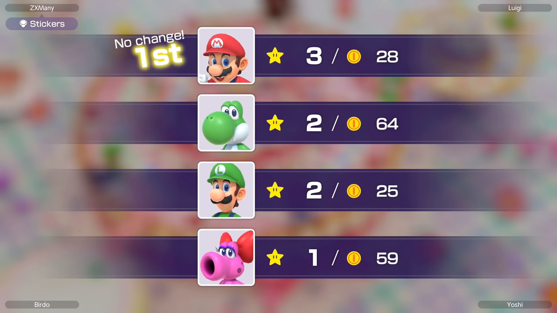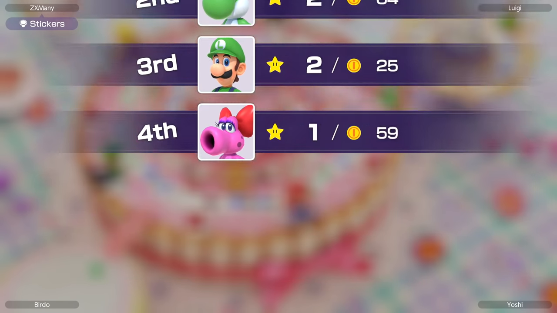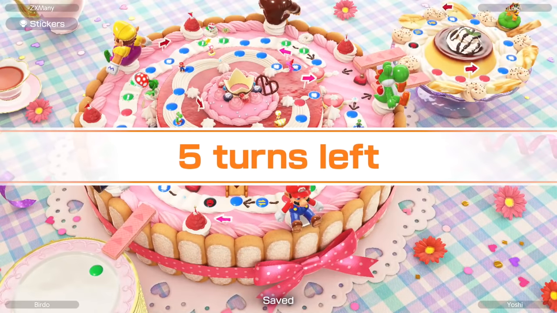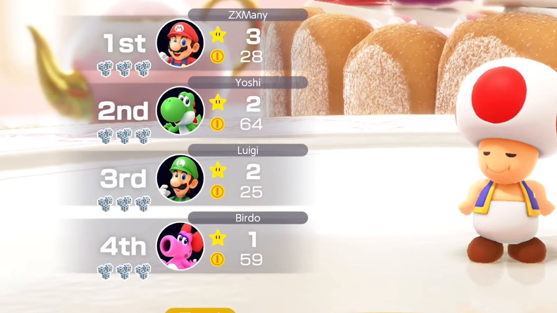All right. Oh, and that was a bonus minigame. So that's actually great that we got plus 20 coins for that. But we still won't be able to afford the star if we have to pass by Bowser. So once we get to the last 5 turns, and it's so funny seeing everyone with triple dice blocks here.